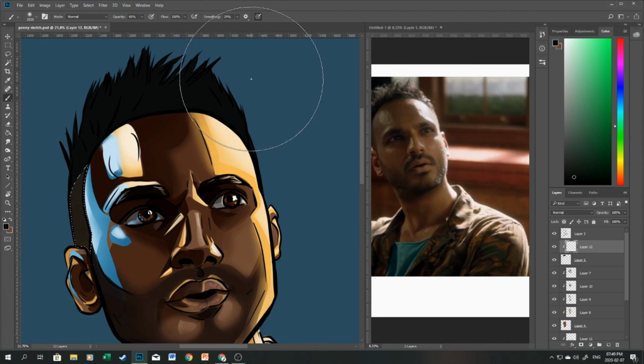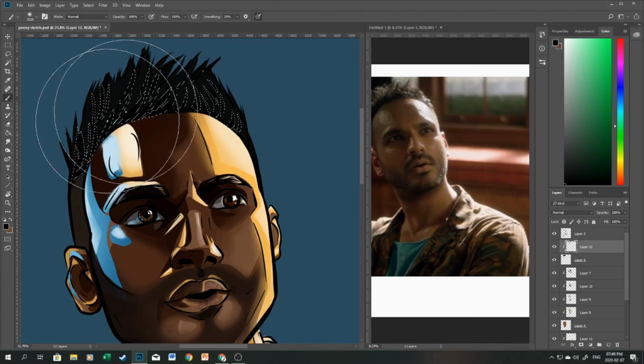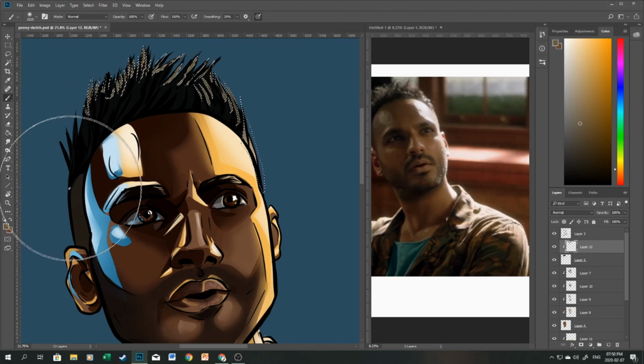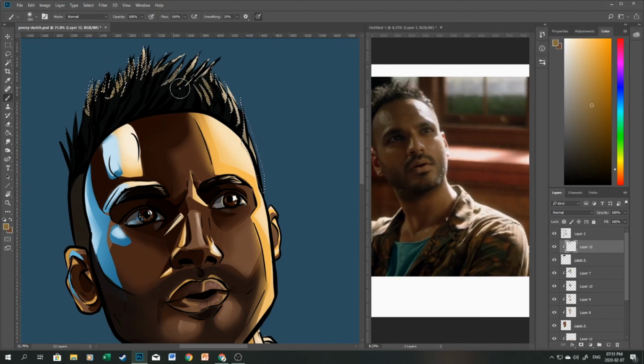And you can just focus on the hair, using the lasso tool to add in some details in the hair, some shadows, a bit darker, give it that 3D hair look. And finally we are going to just add some highlights in the tippy tops of the hair, not too light, but light enough to give it that effect of the sun shining on it.